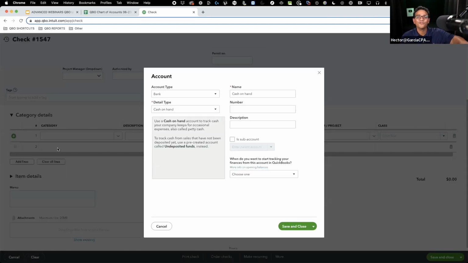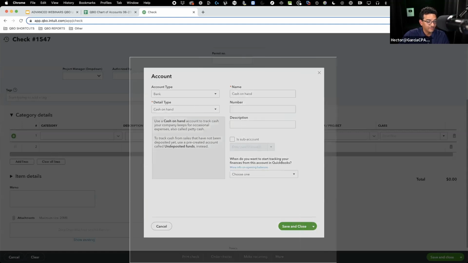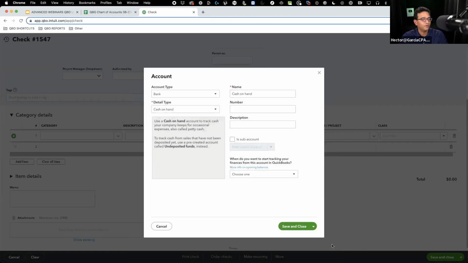This is what the old screen for creating a new account looks like. So when you're creating one on the fly, they're using the old interface instead of the new interface, the little drawer that comes through the side. Actually, nostalgia makes me excited to see the old create new account screen here.